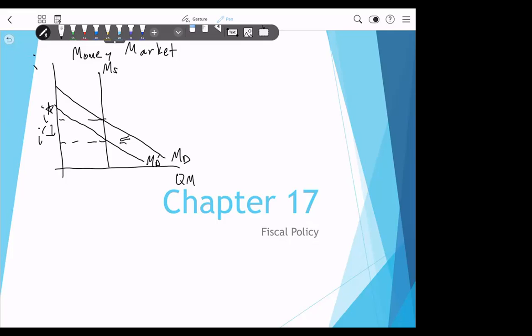What do we know about the interest rate and its relationship with investment and consumption, right? Well, if interest rates change, then investment's going to change, and then consumption's also going to change. Okay. So if interest rates go down, then investment and consumption are going to go up. Why are they going to go up? Because the interest rate is the opportunity cost of holding money. It's also the price of a loan, right? So it's just the price of something.